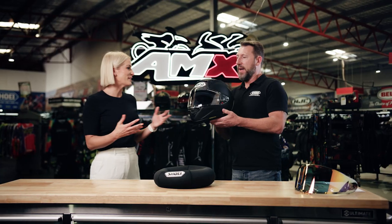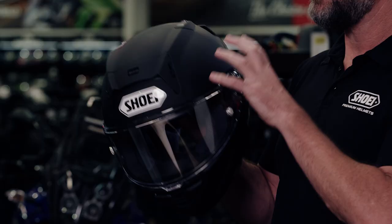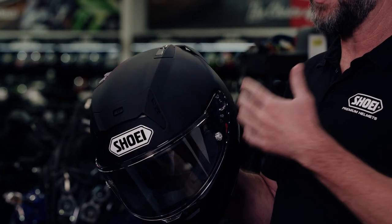So what makes it that level of helmet? This is a totally redesigned helmet. To start with, the certifications have changed. This helmet is certified for ECE 22.06, which is the latest generation, plus it's FIM certified. So you can take this off the shelf and go race a MotoGP in it tomorrow.